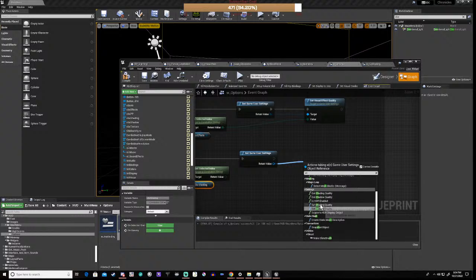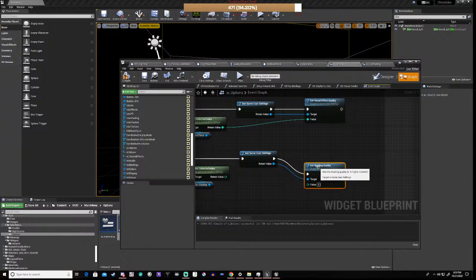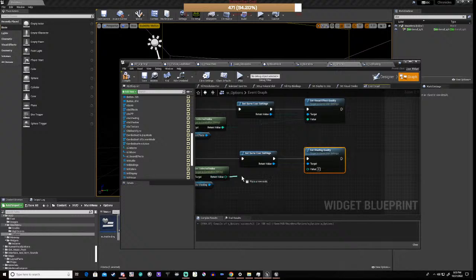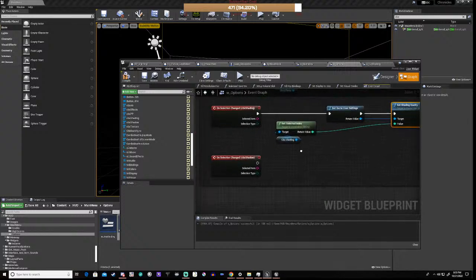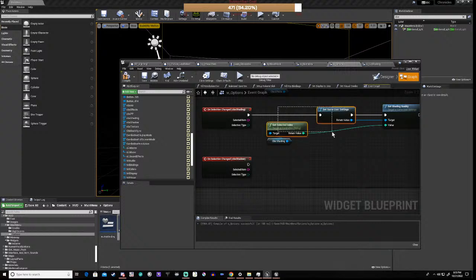We set the shading quality. And as you can see, my computer's decided to start moving around on its own for a little minute. And then it gets itself together again. And we're back in the game.